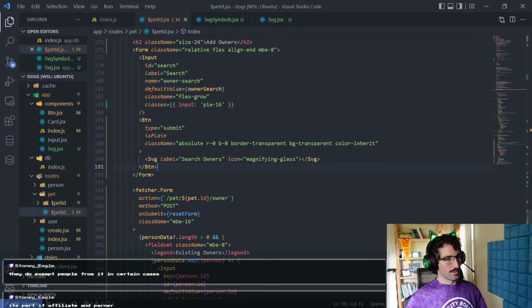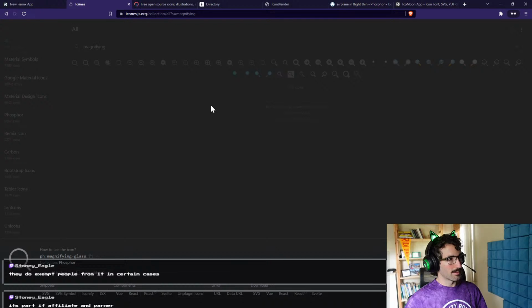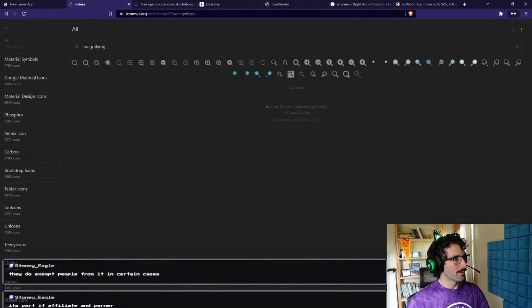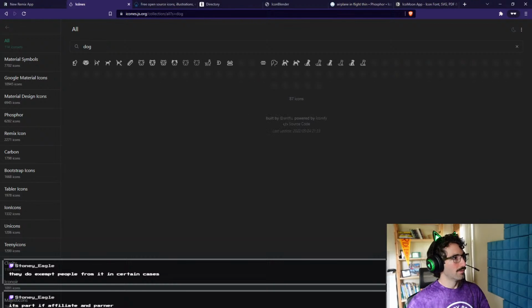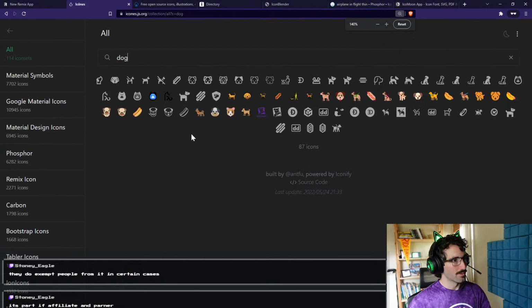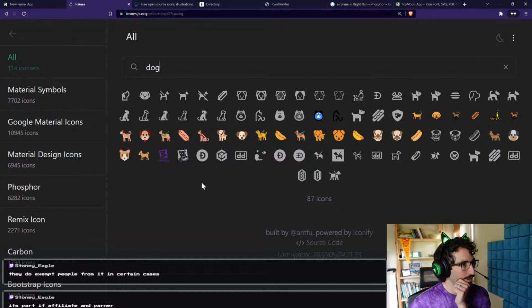Cool, so we have type definitions, which means if I wanted to add another icon to my library, what's a good icon? Tempted to add Nugget's Instagram link, but I don't know about that. Maybe we can find one for like a dog. Dog, there we go. Oh, it's a cute one. Let's zoom in. Which one do we like? Who in the chat wants to pick an icon for me? Tell me the row and column number, and I will use that icon next.